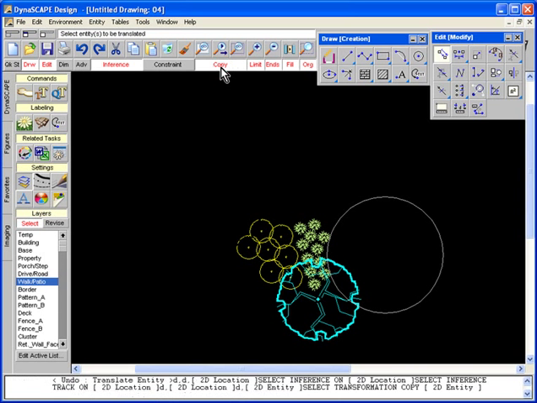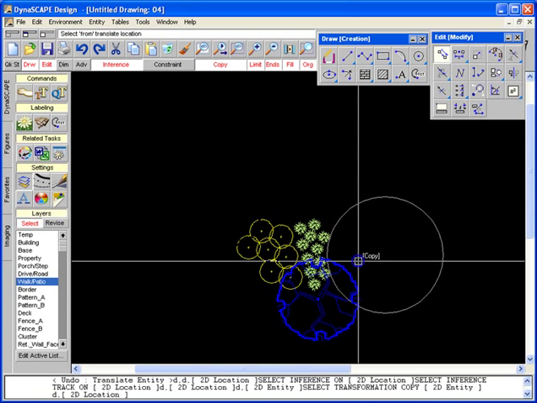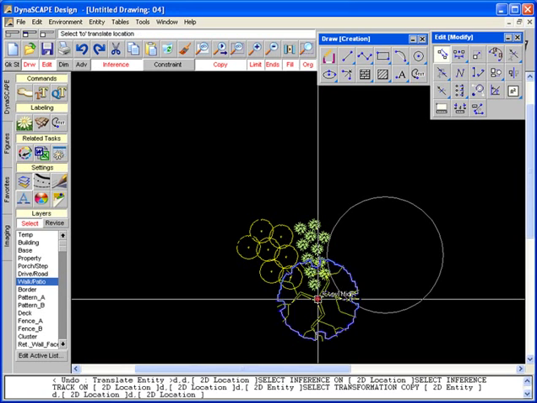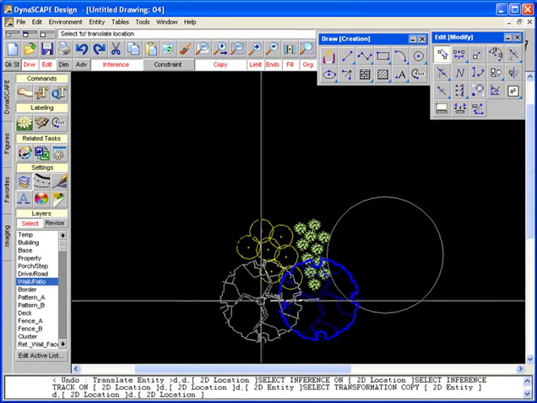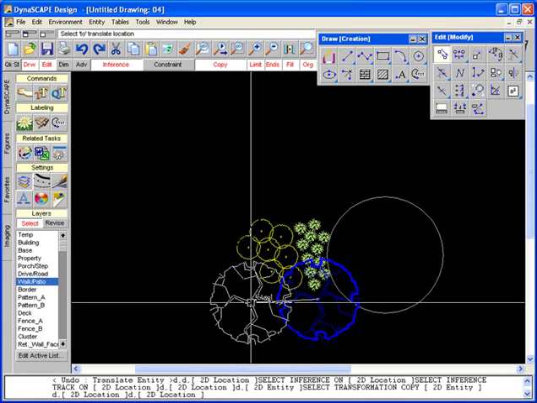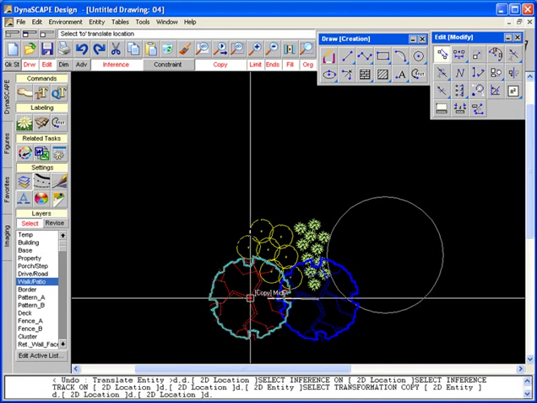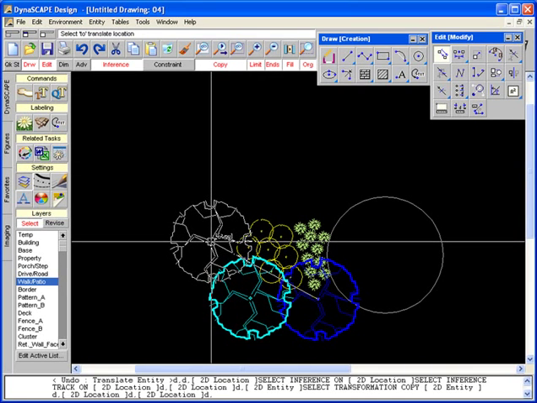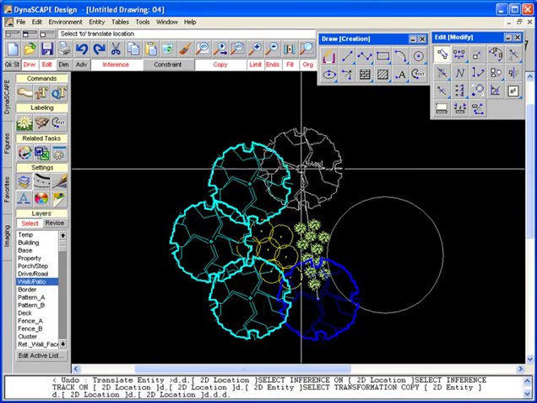If I were to have copy on and do the same thing, for example, if I wanted to create more copies of this tree, left click on the tree, right click to say that I'm done selecting, grab the tree wherever I wish. In this case I'll grab the middle. Now it gets attached to my crosshairs. I can drop it down by left clicking on the location, but because I've got copy turned on, it actually allows me to create multiple copies of the same tree.